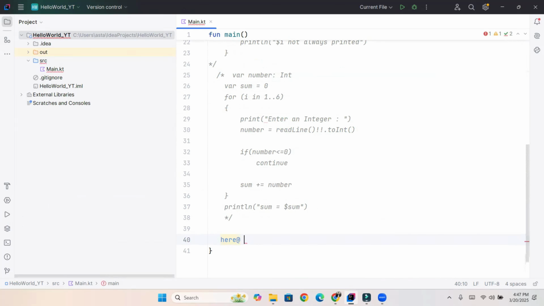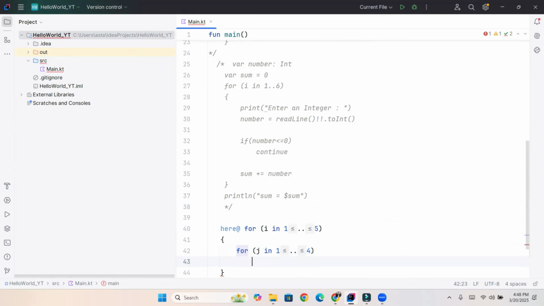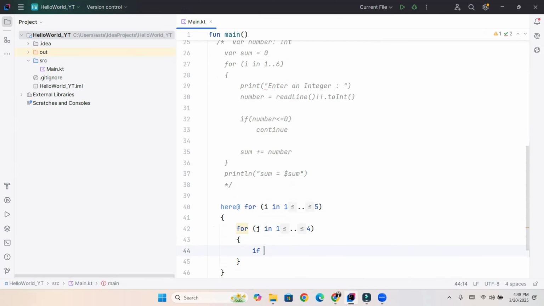So here at, whenever we write at, it means that it is a label. So for loop I in 1 to 5, and here is another loop, that is j in 1 to 4, and if I is double equal to 3 or j is double equal to 2, so we want to continue.